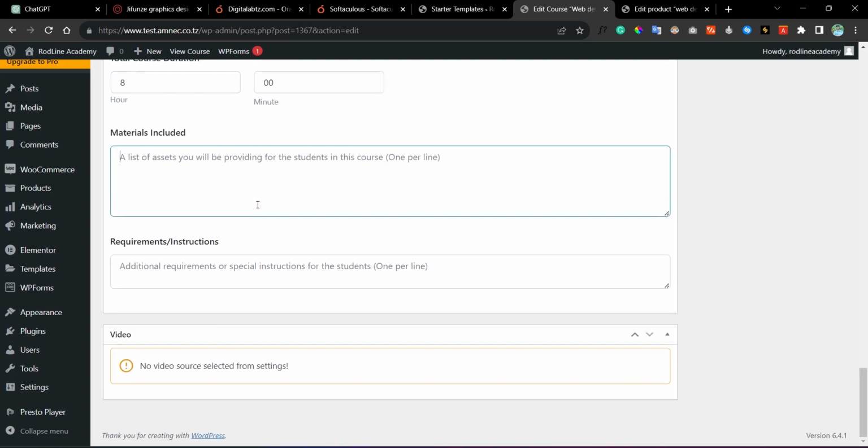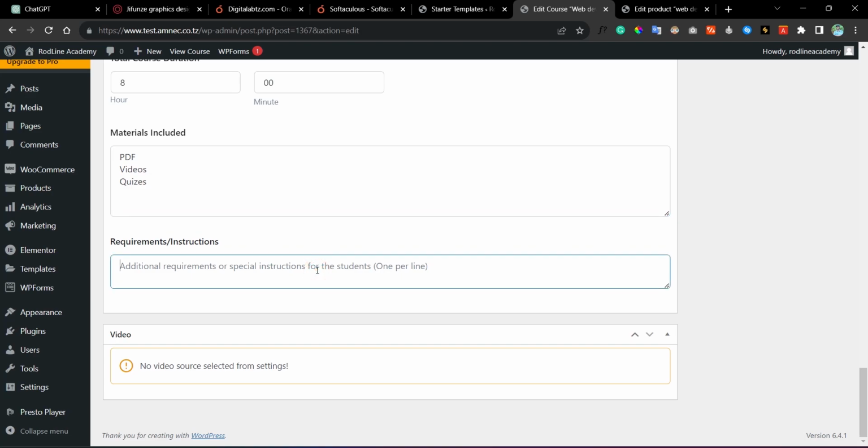Material included: PDF, let's say we have PDF, videos, maybe quizzes. So many of them depending on what you have. So if you have material included, I think it's a good idea to add them here. Okay, so requirements, instructions, you can have some instructions here. Must have a laptop. You should have an internet connection.